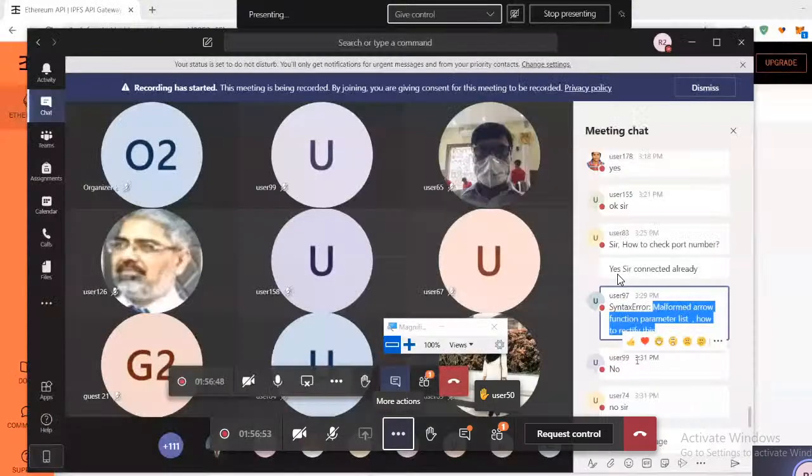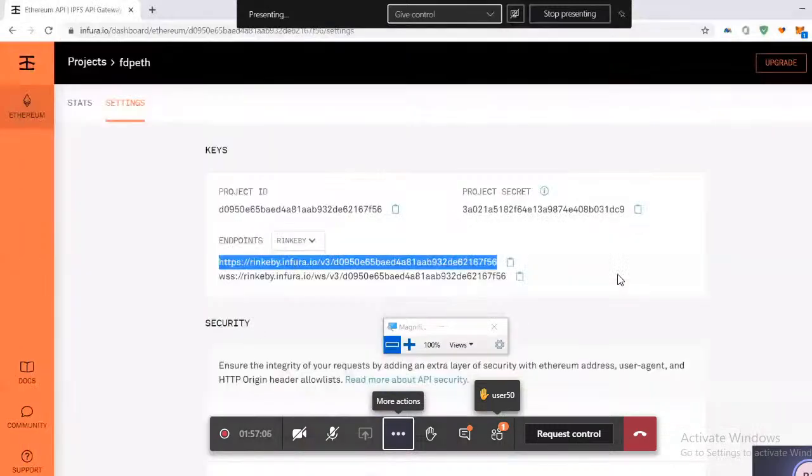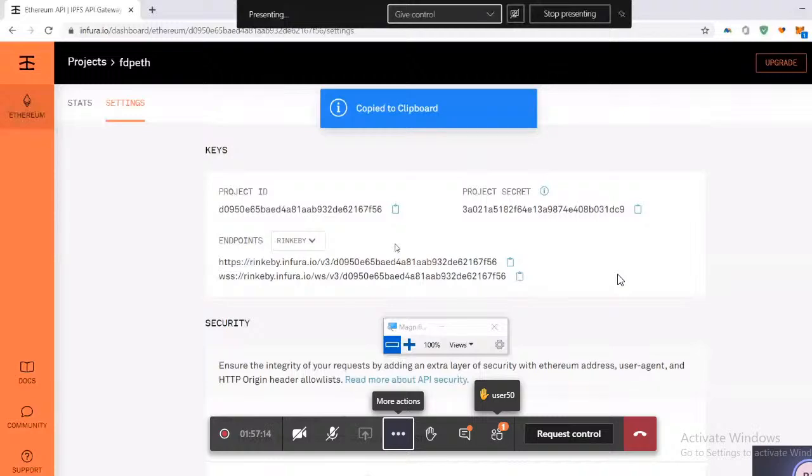Okay. So can we go ahead? So what we have is this Rinkeby Infura URL. I'll just go ahead with this. I copied it and I paste it into my project. Where do I have to paste? Here only, where I had connected with Ganache. Right now, I'm no more connected with Ganache.